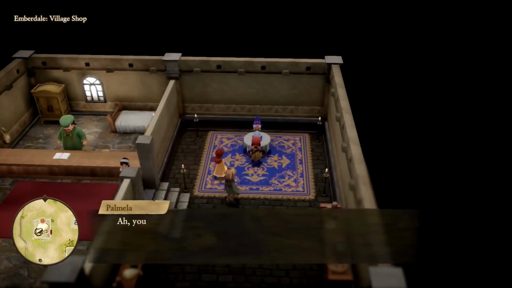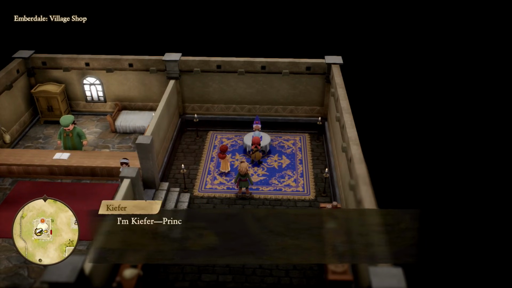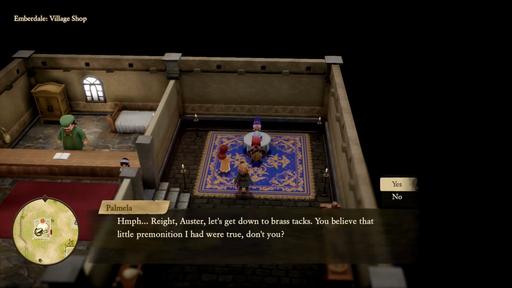Alright, let's talk. Ah, you came after all. Now then, I suppose you better tell me your names before we get started. You already know mine, of course. Nice. I'm Kiefer. Prince Kiefer of Estar, to be precise. I'm Maribel. Very nice to meet you. Right, Auster. Let's get down to brass tacks.